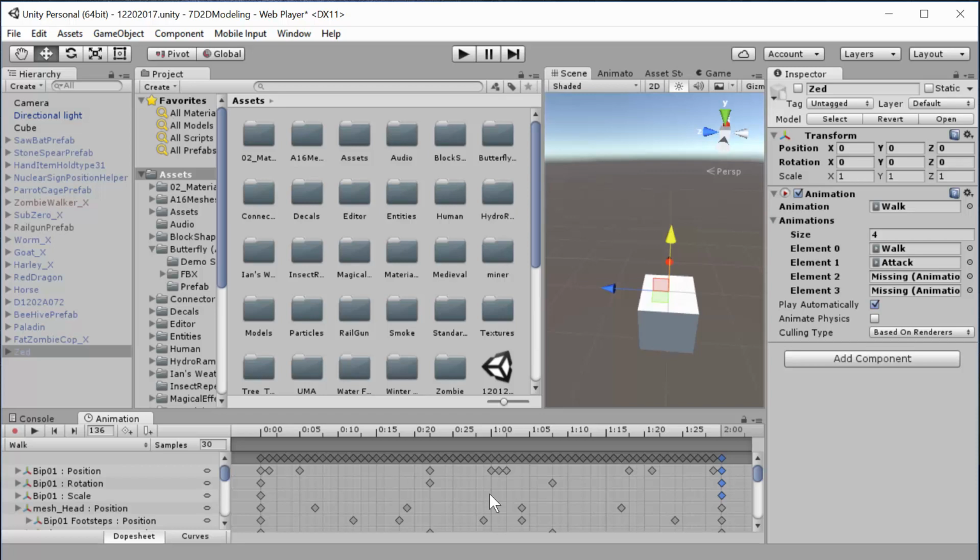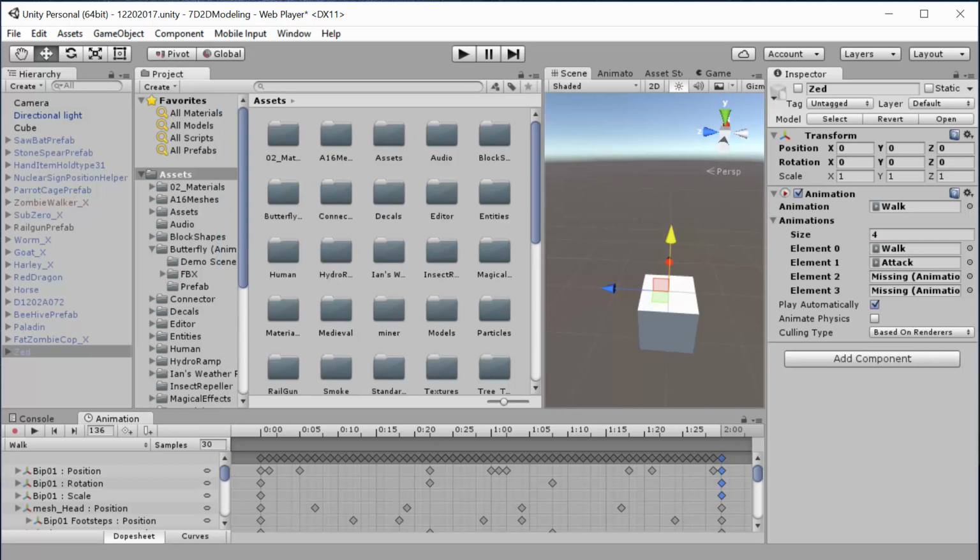But there is the simplest of all animation programs out there called Mixamo. It hasn't been updated in years, probably not going to work much longer, but while it's working, it's really good for animating humanoids. So let's get started. First, I want to show you how you can make your own custom 7 Days to Die character.